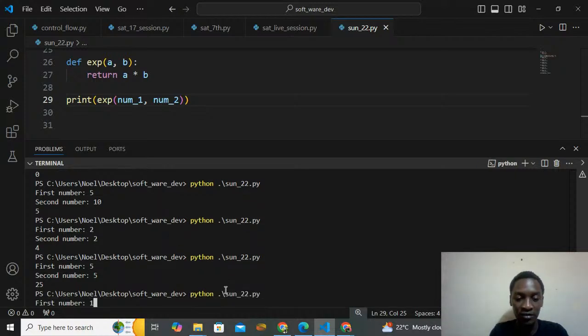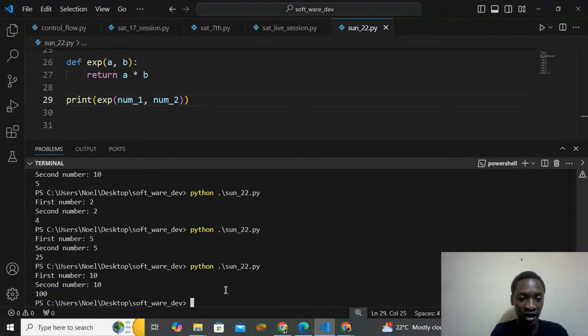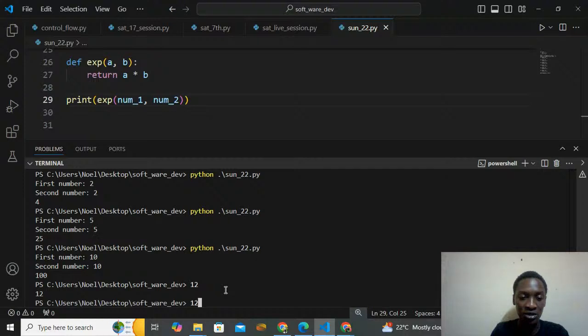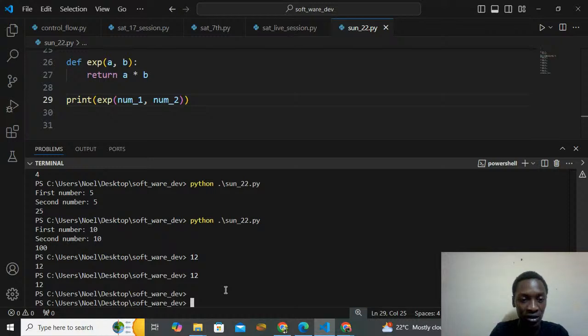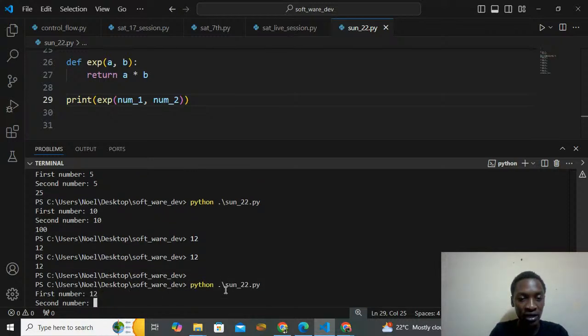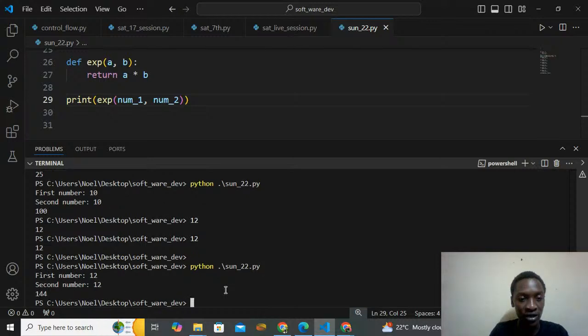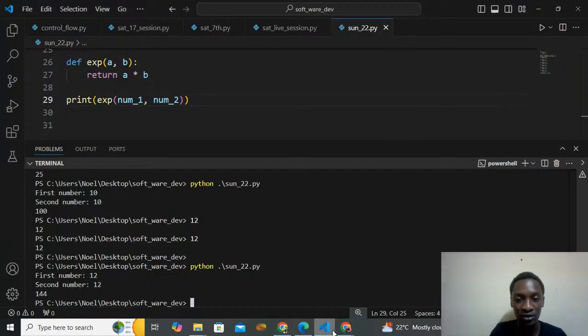If it is 10, exponential 2, we get 100. If it is 12, and then the second number is 2, we get 144. So that is how exponential works. Sorry for that.